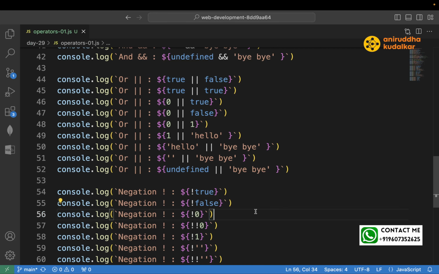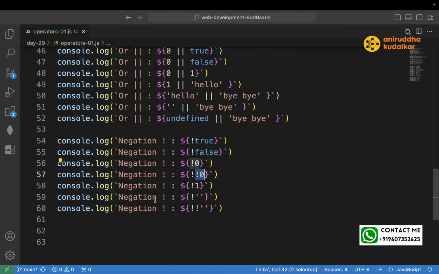Double negation, but fundamentally the same. A negation of a falsy value is true, and again the negation of that truthy value is false. Right?